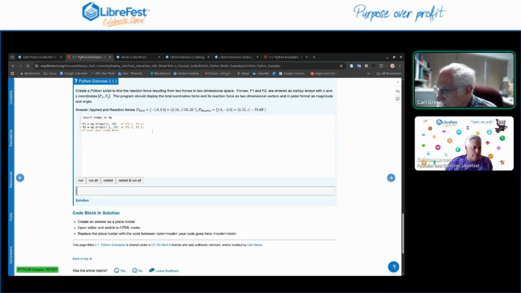I've got the data for them. I've got two forces, and I said, okay, what's the sum of those two forces, and what's the reaction force? So they first of all have to know a little physics, right? They have to know equal and opposite forces, and they also have to understand a little bit about the programming, because there are a couple of ways of getting the angle associated with a vector. And if you do it incorrectly, you're going to end up in the wrong quadrant system.